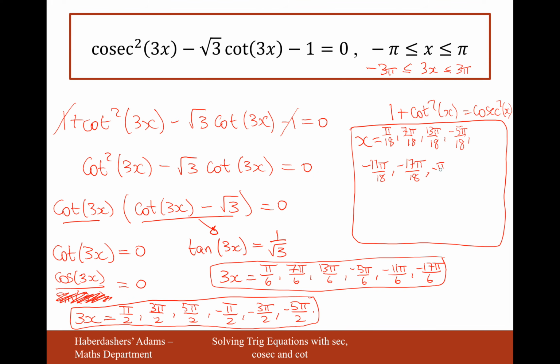Minus pi by 6, minus 3 pi by 6, minus pi by 2, minus 5 pi by 6. So they're all positive, aren't they? Positive, positive, positive, and then it would be minus pi by 6. Oh, you could have just kept them, couldn't we? Minus 3 pi by 6 and minus 5 pi by 6. Phew, there we are. I'm just going to check one of the ones at random. Let's pick this last one here.